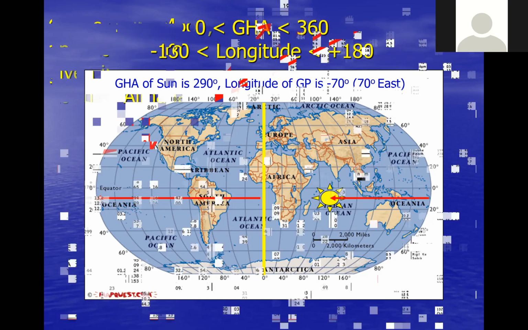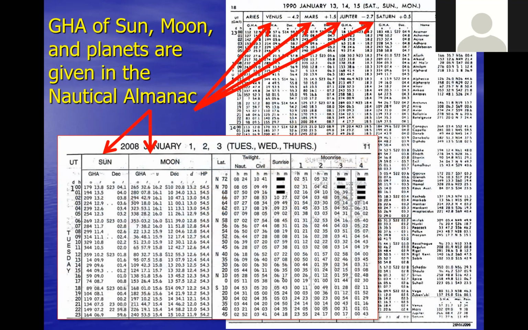Okay, so now it's important that we know the geographic position of the object that we measure. So let's say we measure some star, Sirius or whatever. We need to know where the geographic position of Sirius is at the time that we measured it. In a few minutes, you're going to find out exactly why we need to know it.